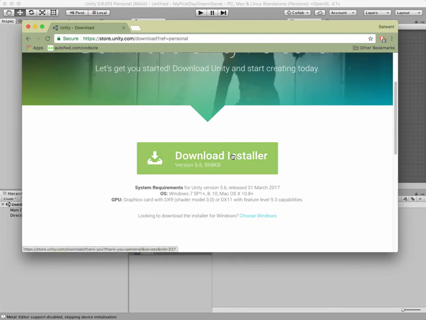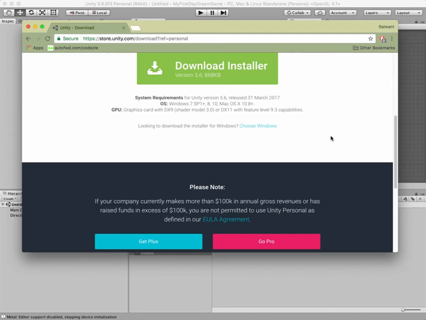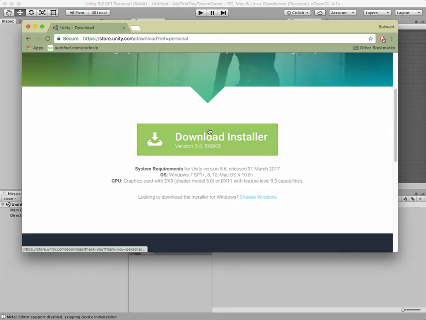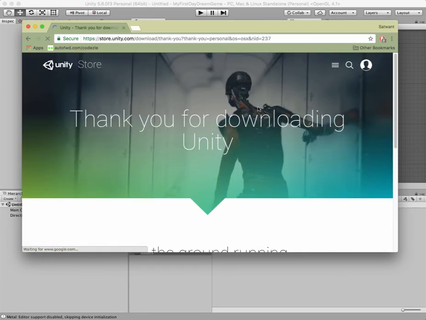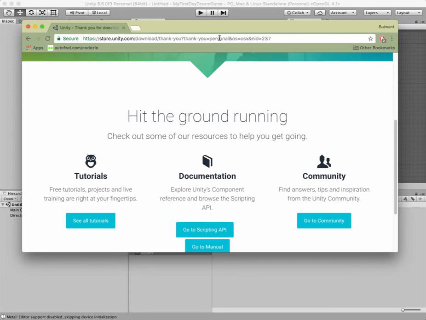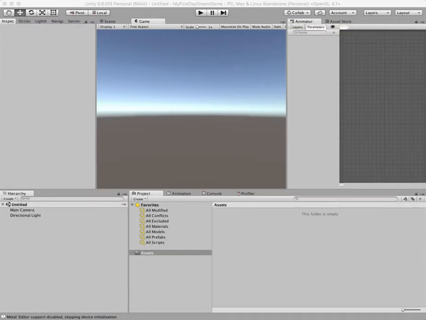Download 5.6. That's the version that I'm using to do the tutorials in. If you're watching this by any chance in the future, things might look different. If you're using 5.7 or 6.0 for example, download that, install it, run it, and then you should see this in front of you. Once you've got that running, you might have to install a few other things as well, like the Java SDK, and one or two other things, but I think it should ask you for that during the install.